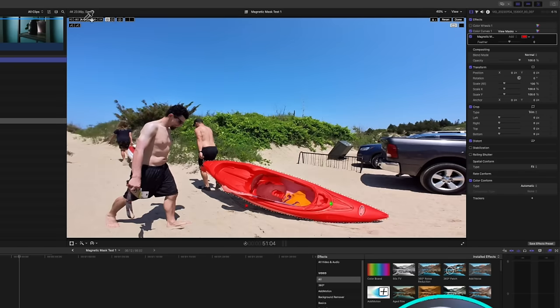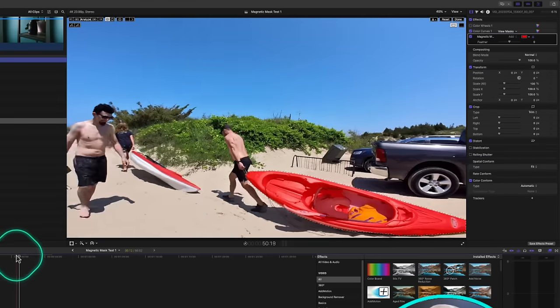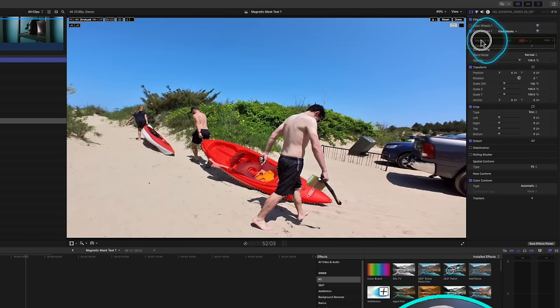The only problem is now that it is tied. I can't copy this effect to any other clip. It's just locked to that effect. So if I wanted to put more effects on this, I can't do anything with it at this point. So hopefully in the future, you'll be able to copy that or just remove it where it makes it on top of the clip, and then anything below that will be affected. So that's the one drawback behind this.